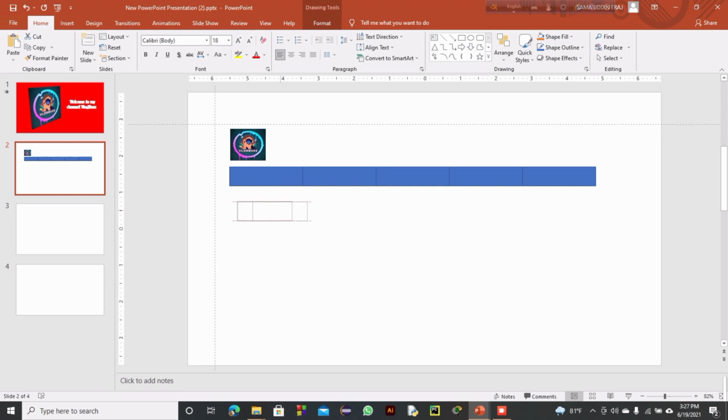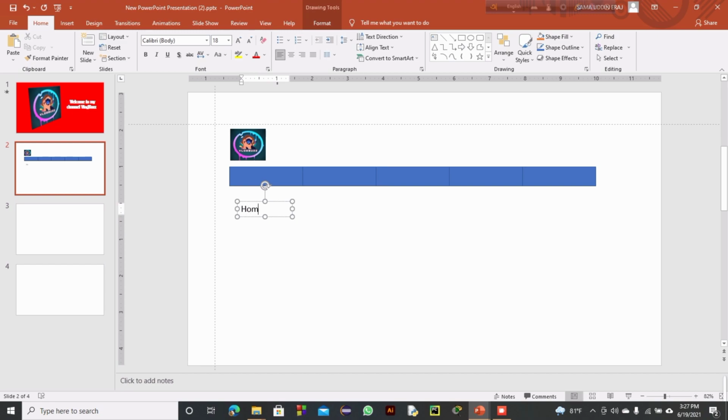Again Control Shift. So here 1, here 2, here 3, and here 4. So I click on the first button. Here I write home button. This is my home button.